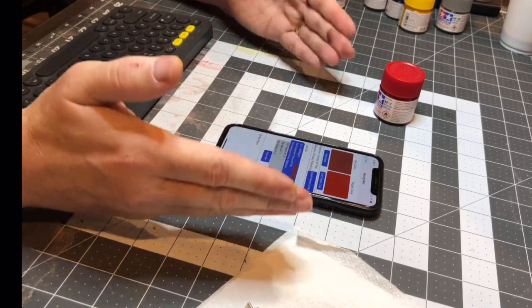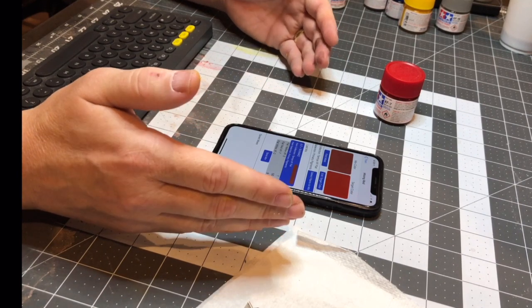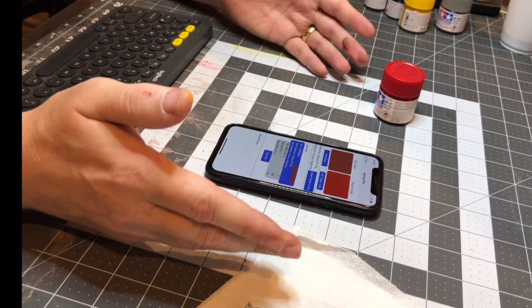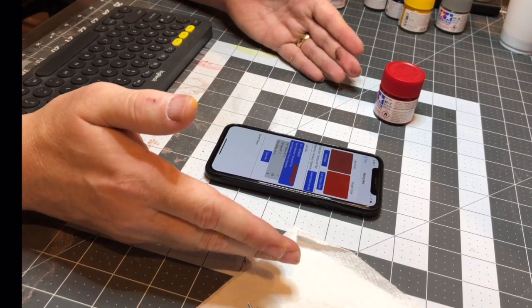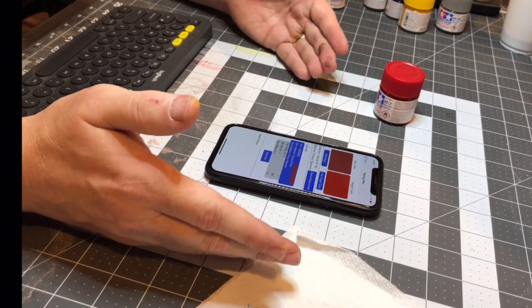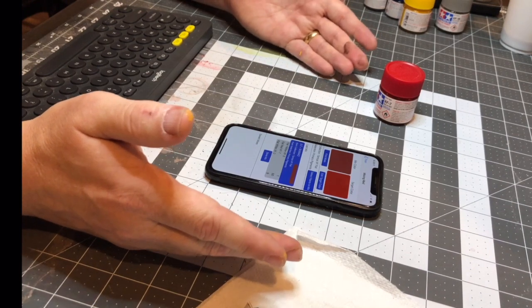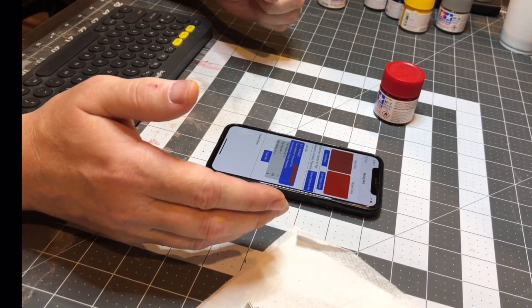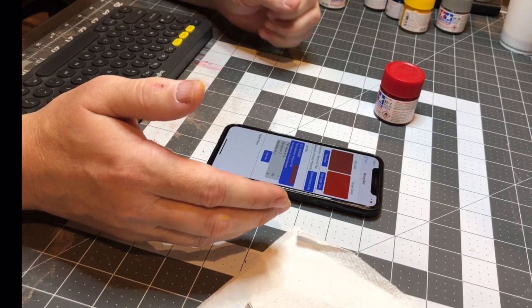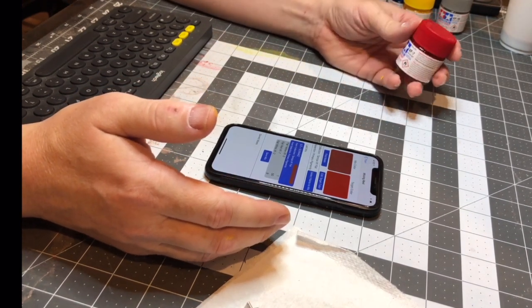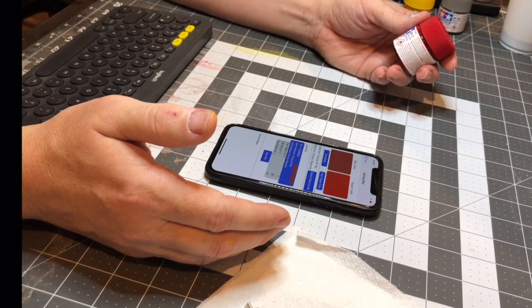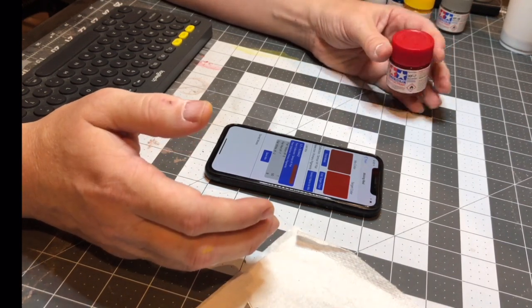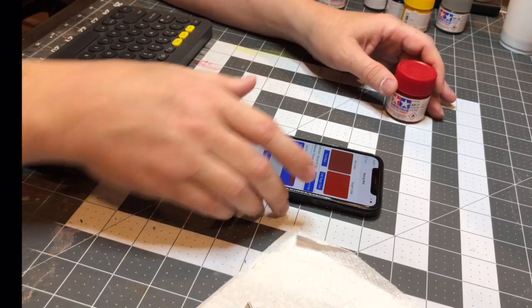So if you have a very, very saturated color, for the model ranges you can't really match it. If you went to Home Depot and tried to match a very saturated red, they have a variety of red pigments, and you can match a saturated red. But with model colors, you're stuck with the pigments that come in the bottles. And this is as red as you're ever going to get with Tamiya. Likewise, you'll have slightly different reds for other model ranges. Now, the same is true.